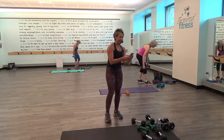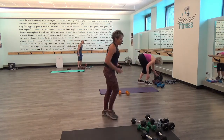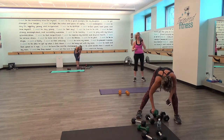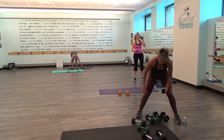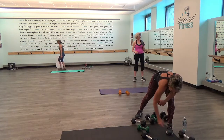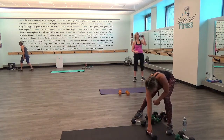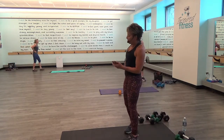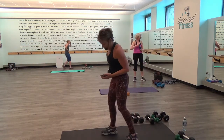Do you know what time it is? It's time for abs. So we are done with weights. So let's clear off our mat. Drink some water if you need it. We're going to start on our back, and then you're going to grab an 8-pound weight at the end for standing abdominals. This gets it all. No plank work. We've done enough with those push-ups.